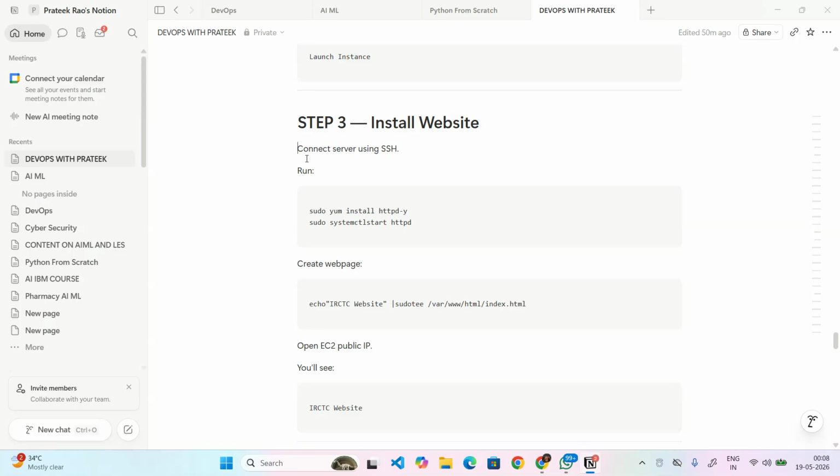And guys, coming to these commands, whatever the commands are there, they are very basic commands, and you are going to get them from online sources also. From an online source, you are going to easily get the command. Once you're done with this, you need to go with creating the web page.